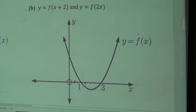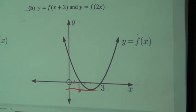Remember your line of symmetry is always the midpoint of these two intercepts. We talked about that earlier, right? So if this is 2, half of 2 is 1, so it means directly below 1 is our new turning point, on this same line. Remember the y is invariant. On the same line, so it's still the same y, but this is our new turning point. So with this, you can have a sketch. Do we have any business with this? It's 0 from the y-axis. Half of 0 is 0, so it still remains. Am I making sense? Yeah.